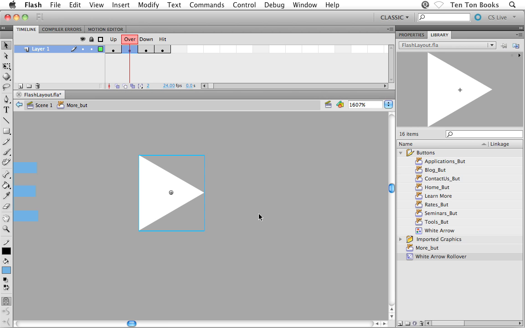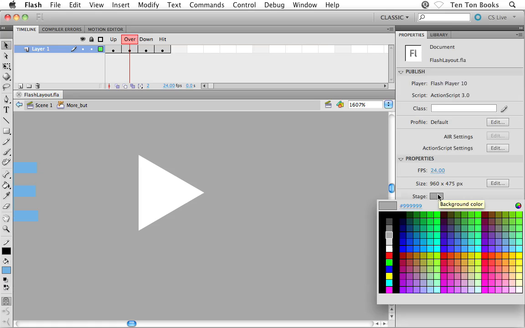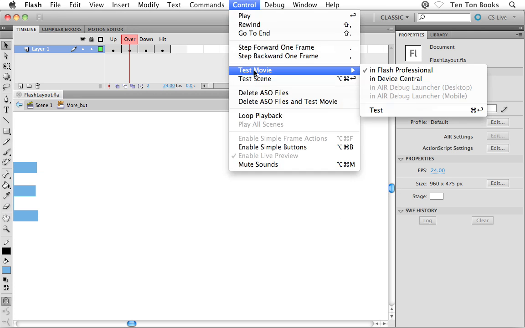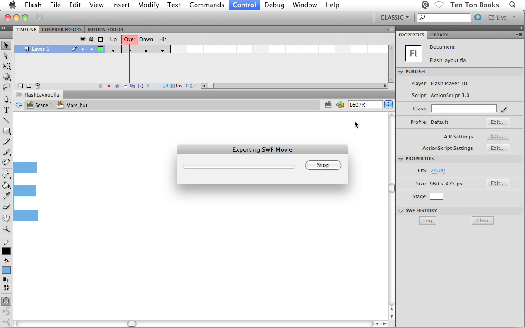Okay, I think we're good here. Let's go ahead and save our movie. We should change our stage's background color again. So again, make sure you don't have anything selected on your stage. Flip into your properties and go ahead and change your stage color. Let's go and see if this works. So what I'm going to do here is head up to the Control menu, then down to Test Movie, and then down to Test, or Command Enter or Control Enter if you wish. And let's see what we get here. We just have to wait for our SWF to export here. Might take a second.